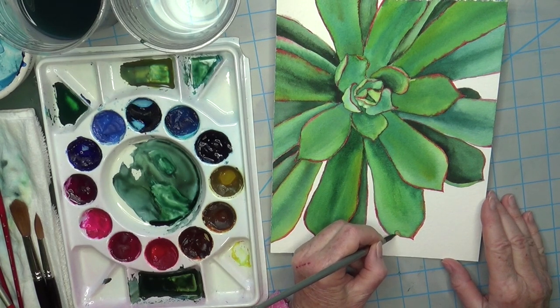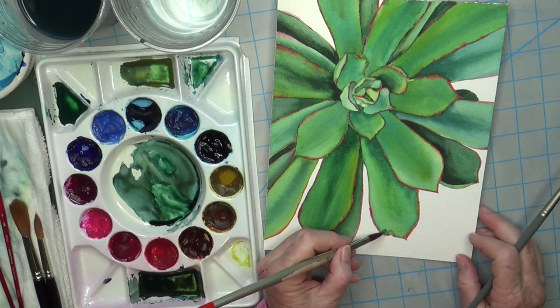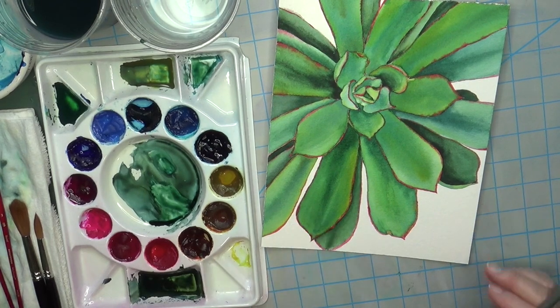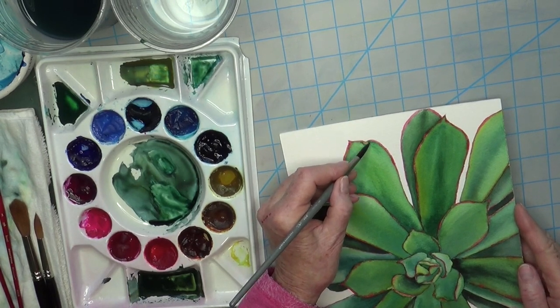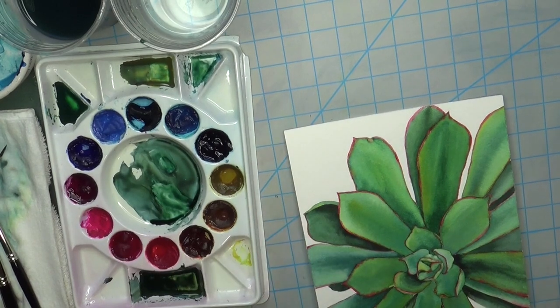See, there's a little bit of a run back. So that's like a little spot on this petal. So might as well bring it out a little bit more by putting a little bit of dark behind it. Just like that. I think that could be kind of interesting. Like that. There. You know, they're not perfect. They have little imperfections. So nothing wrong with that. Like that. I think that's good.